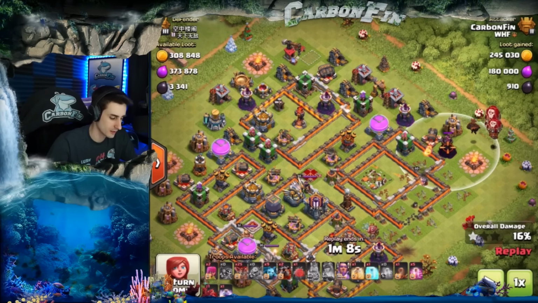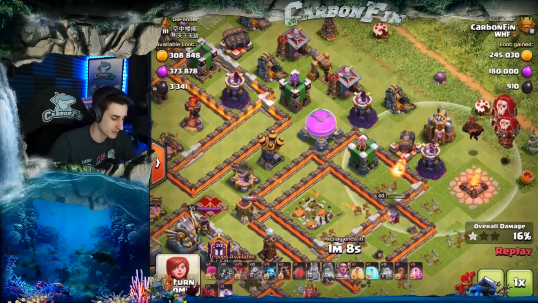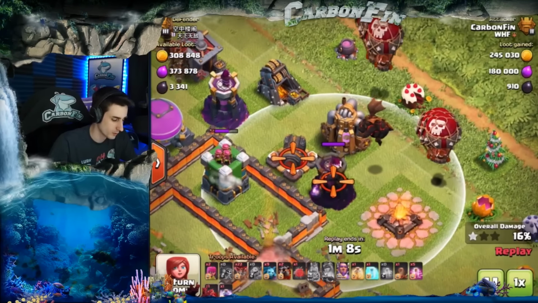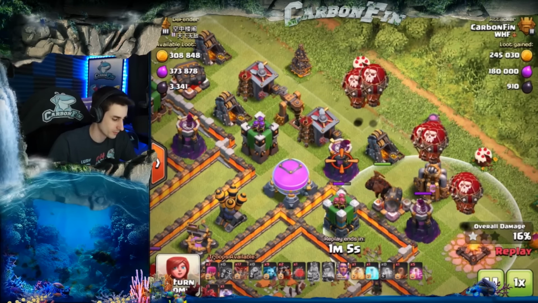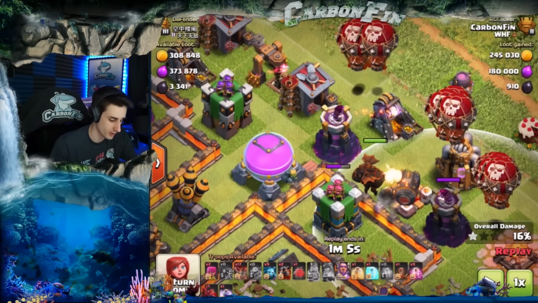Now we're going to direct target this wizard tower. We're going to fly through here, but look at how many balloons I'm dropping. Like 4, right? I want to take this wizard tower down in 1 shot. So let's go ahead and see. We drop 1, 2, 3, 4. We drop 1, 2, 3 on the cannon. We drop 1, 2, 3, 4 on the wizard tower. So do you see now, does that start to make sense? Watch this. It's going to 1 shot, right?